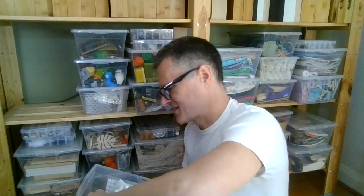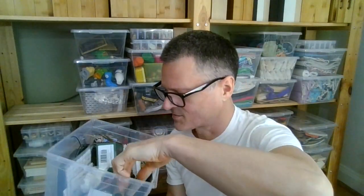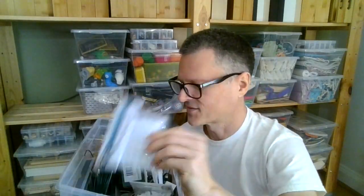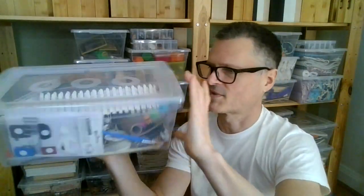Anyway, I have this punch. Oh, the shamrock punch. Wait a minute, didn't I? Hopefully I didn't buy that twice, because I did just get one of these for last St. Patrick's Day. But I think hopefully I did just put that in here. Anyway, I have doves and all kinds of things in here. This is definitely a catch-all that I really have to go through and really check and divide.